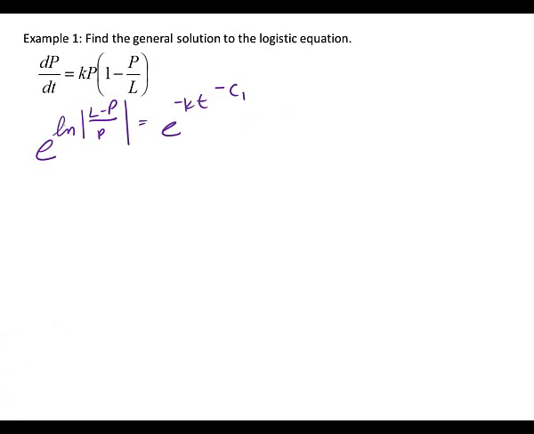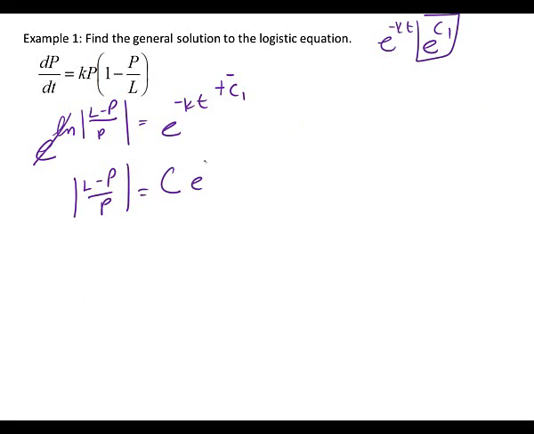All right, what happens with the e and the natural log? They cancel. Good. Okay, so I'm left with the absolute value of L minus P over P equals E. Now what do we know about this E and the minus thing here? Can't I convert that, because isn't it the same thing as plus and negative? So remember what we were doing earlier in the week? We had negative E to the KT and E to the C sub 1. So what does this ultimately turn into right here? A constant, right? So can't I just rewrite this as CE to the negative KT? I skipped like 3 steps though, didn't I? To go from here to here.